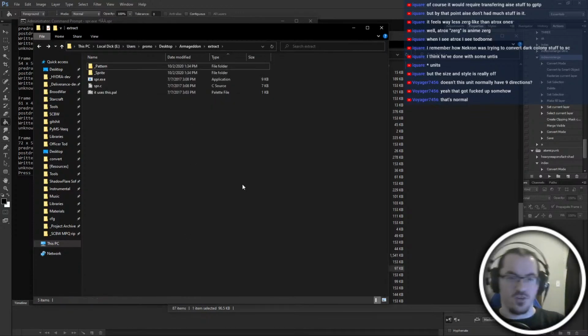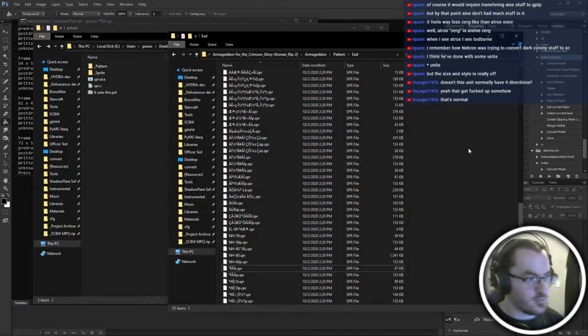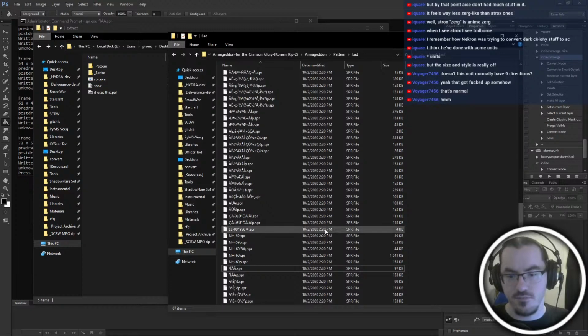I think every single graphic I extracted only had 5 facing directions instead of the 7 that I would expect there to be. Or maybe 9. Well, this is an Aatrox graphic. I'm thinking of the Blade graphic. I know that had 9 facing directions. I'm not sure if Armageddon graphics normally have more. But I haven't seen the slug graphic that I'm trying to convert. I have not seen that anywhere. This is the first time I'm even looking at it.